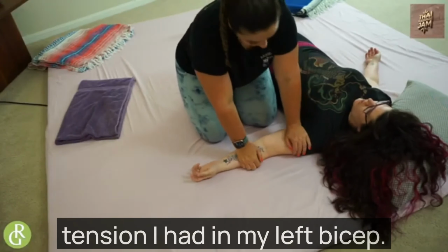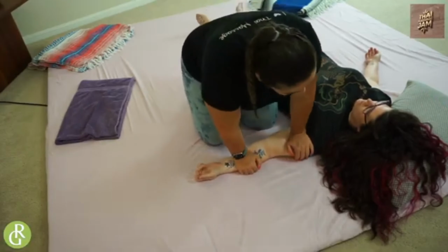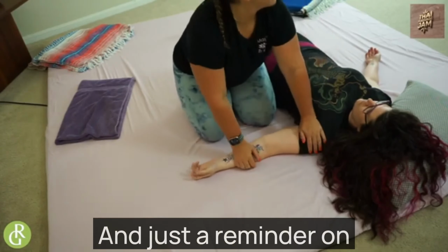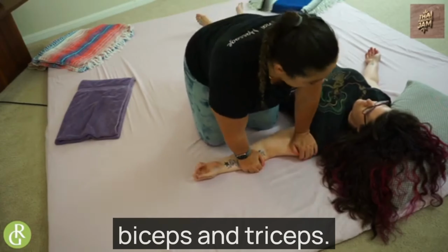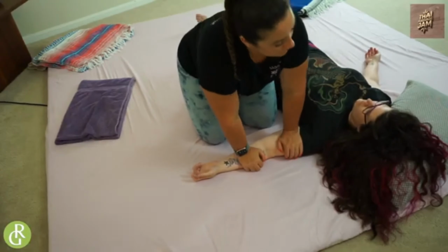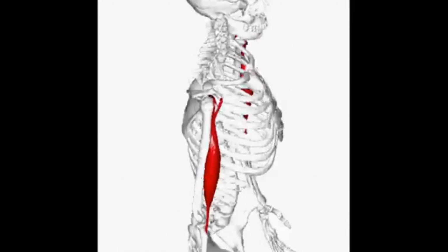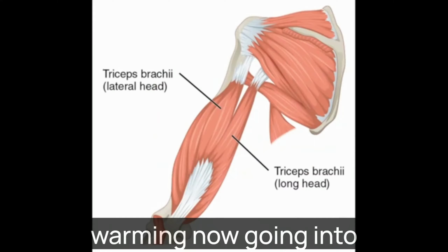I didn't realize how much tension I had in my left bicep. And just a reminder on the anatomy for our biceps and triceps. As we're warming, you can check this out here, the area we're going to be warming now, going into.